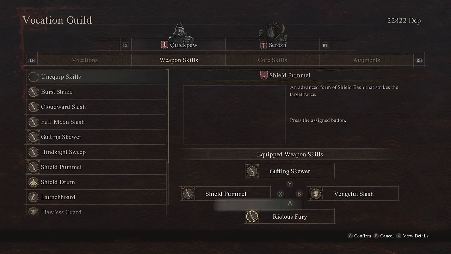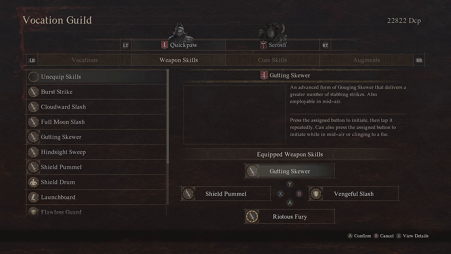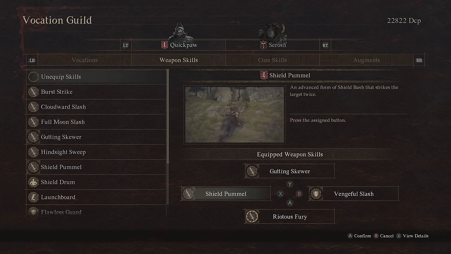Now I want to point out that the skill I have right here is very much just going to be kind of a freedom choice. I really like Shield Pummel there. These other three I would consider starters to the fighter. Those skills are going to be what rounds out your class, but this is a pretty open slot to work with whatever you'd like.